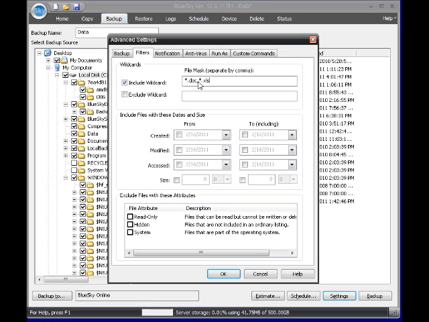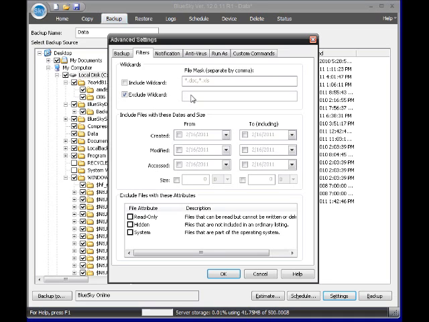Now you may have to look at Microsoft's website, or you may have to do a little research to find out what file extensions Microsoft Office uses. Those are two common ones, but you could easily set that up, and that's going to exclude everything else that you select for backup. If you select a folder that has XYZ files in it, they're not going to be backed up. Only these are going to be backed up that you include. The exclude wildcard filter mask works the same way, but in reverse.